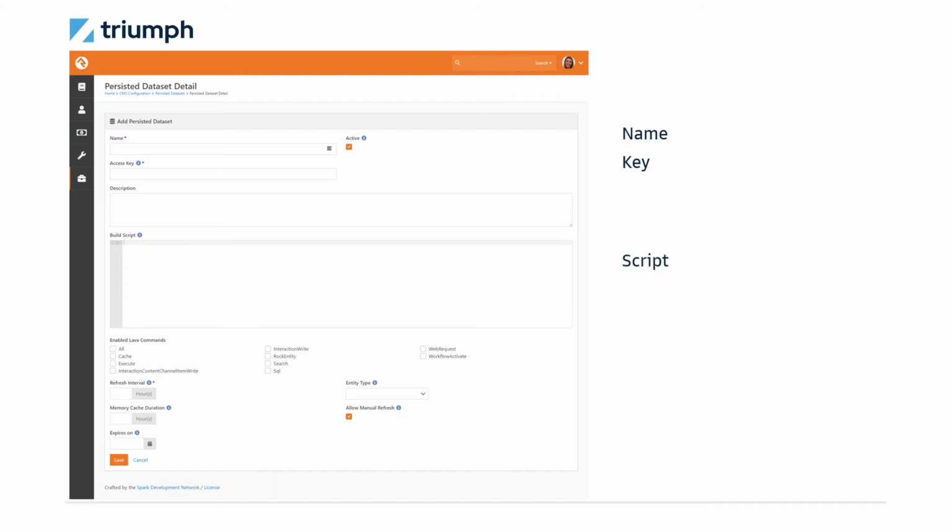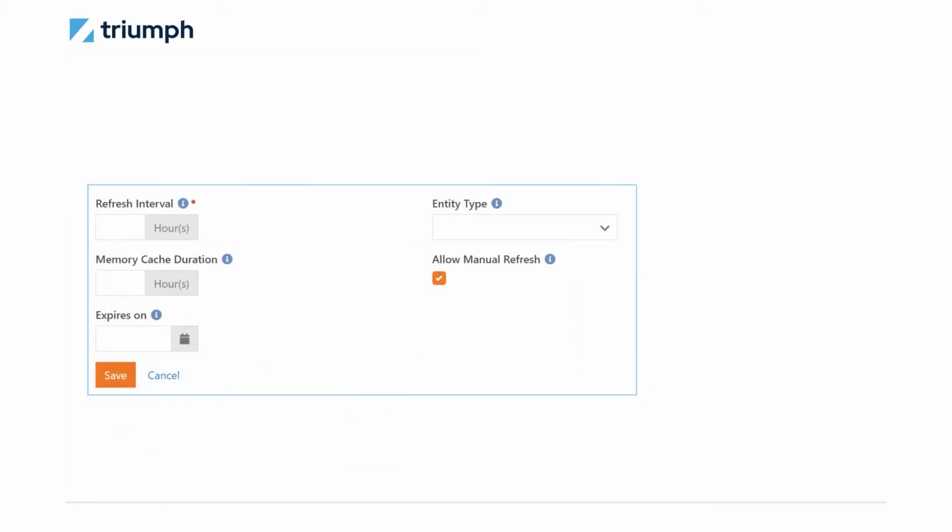Then our Lava script is going to go right in this text editor field. Down here, we configure the Lava commands just for security, much like you're used to in every place else in Rock. And then finally, we have some configuration. Let's look at that configuration real quick. Down here at the bottom, we can set how often we should refresh this data.